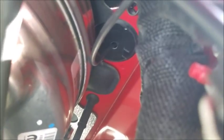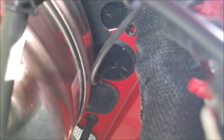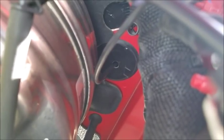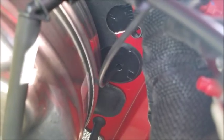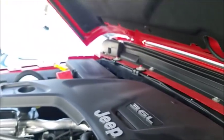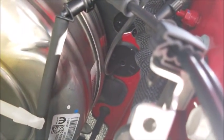And I'm gonna try and get down in here and show you this. There it is. You can see that grommet in the firewall behind the brake booster. I drilled a small hole in that and ran my wire through into the firewall. Now if you get inside the Jeep, under the steering wheel, up under the dash, you can see this grommet on the inside of the firewall as well. But that's how I ran the power wire off of the battery along the cowl, and that's how I got it into the vehicle.